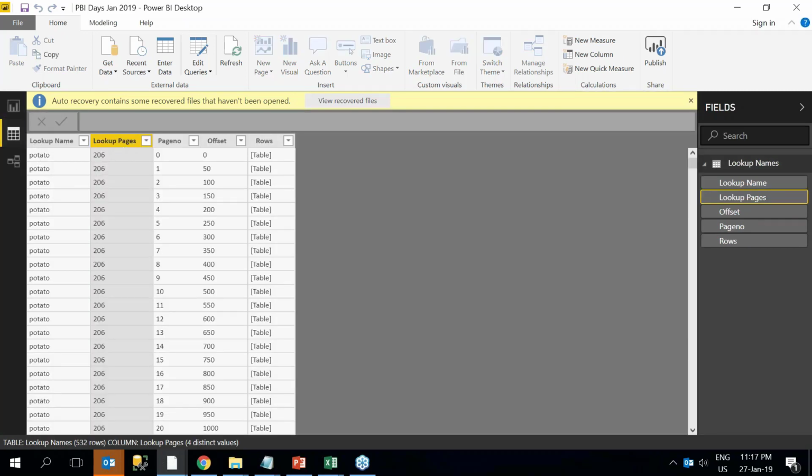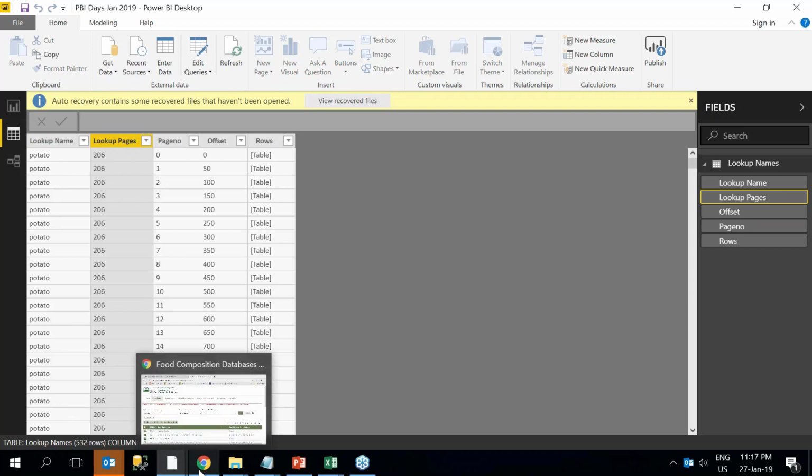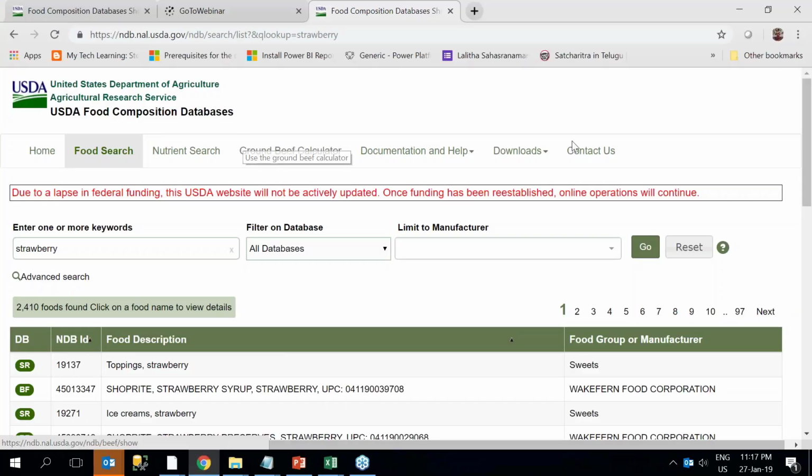If you go into the web page, you see there are all these pages. The code that we have done loads only one page, but we have to load all the pages. Let's say for strawberry, there are 97 pages.